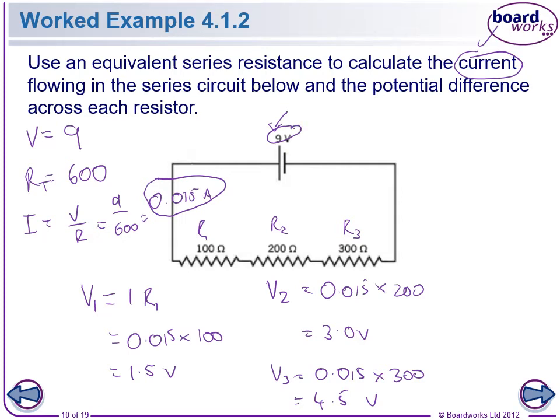Okay, so with a problem like this, the first step, and we're going to see some more complex ones later, so make sure you're okay with this one. The first step is to work out the current flowing in the whole circuit, and you need to do that by using the equivalent resistance. Find the resistance in the whole circuit, use Ohm's law to find the current in the whole circuit, then using that current you can plug it into the resistances and find the voltage that way. So you need to use Ohm's law in a couple of different ways with a problem like this.